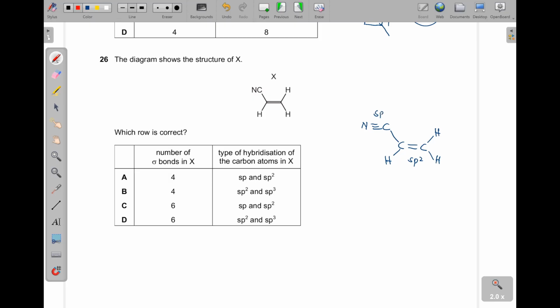You see that? Then this is a sigma bond, the bonding between carbon and hydrogen. Even this one is a sigma bond. Now for any double bond, there is one sigma bond and one pi bond. Then here there is one sigma bond. Here there is one sigma bond. And then for any triple bond, there is one sigma bond, but then two pi bonds. So if we try to count the number of sigma bonds, these are 2, 3, 4, 4, then 5, and then 6. So there are 6 sigma bonds. And we see that here, 6, and then sp, and then sp2. So that means our answer is going to be C.